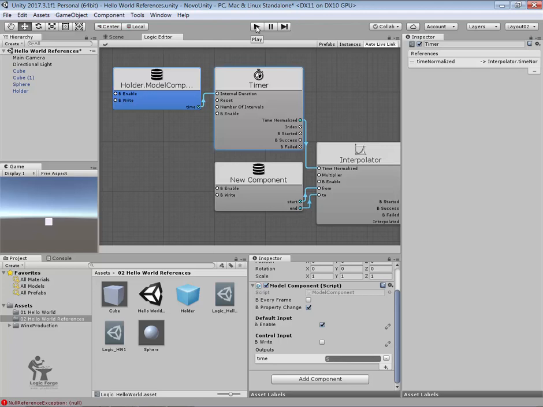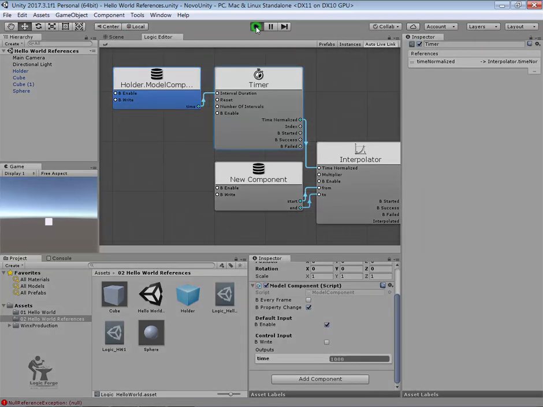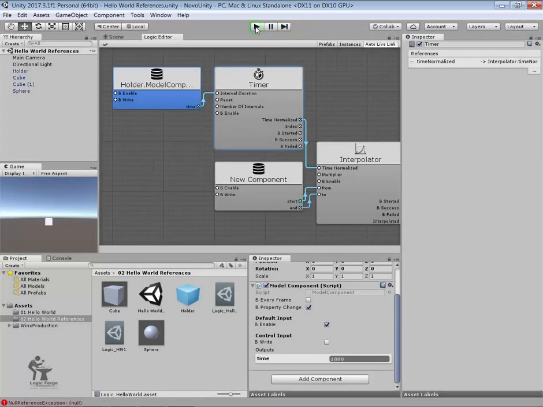Let's do something interesting. Add 1000 in the time field and hit play. The object moves, but too slowly for us to see that movement. Select the time field and delete the last 0. Now the movements are visible. If we delete one more 0, the movement is normal as we used to see. Hit stop. As we have seen, we can change values in runtime.